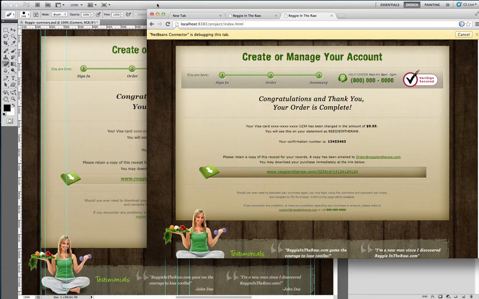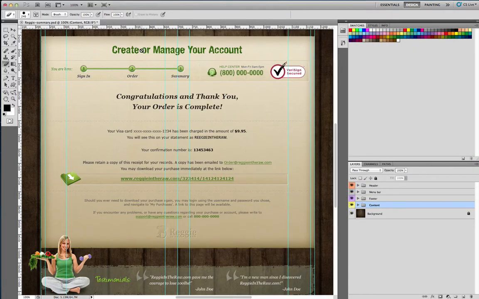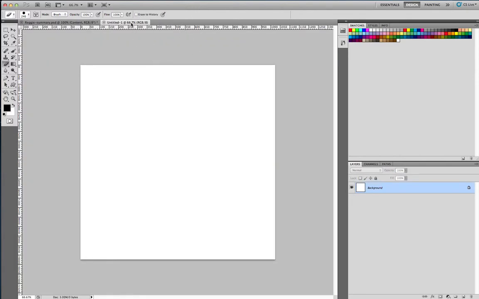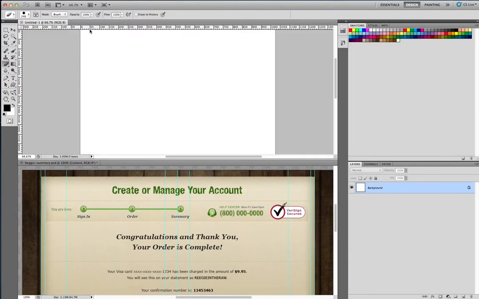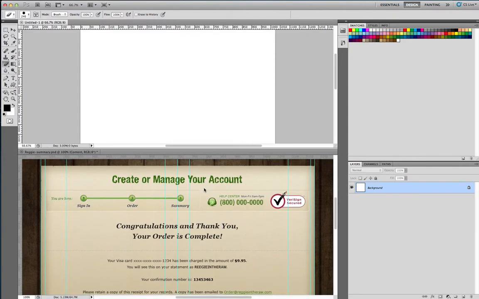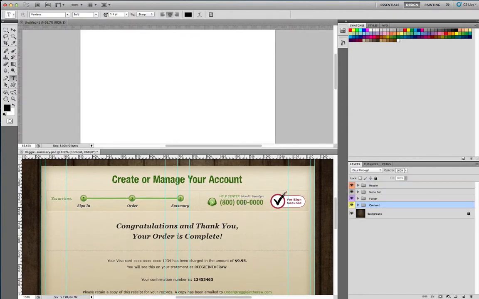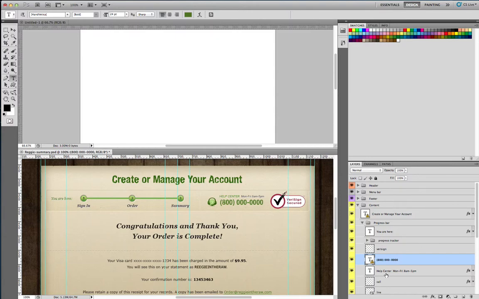But before I do, I want to show you what we would normally do if it was a regular image without blending. So what you would do is create a new folder here, or a new project here, and then we would just go in and grab the image that we want.